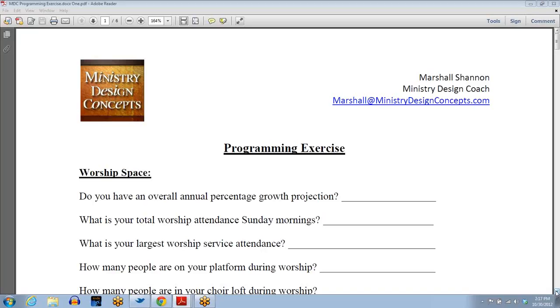This first document, first of three that we're going to show you today, is a programming exercise. Let me say right off the bat, it isn't customized to your church. It is a generic programming exercise to help you formulate your own. But basically, if you put together a programming packet, information for the design team, you want to explain to them the 24/7, 365 use and the future projected use.